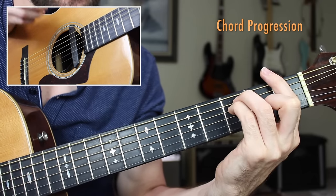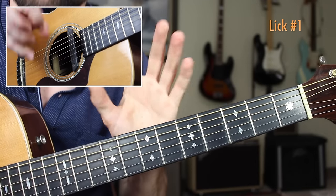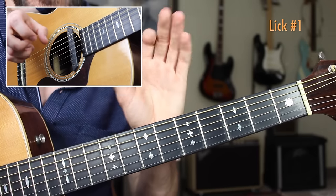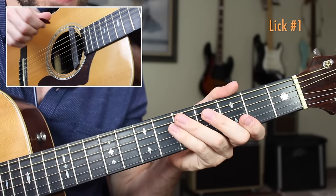Okay, now let's tackle George's guitar solo. Okay, tackling this lick by lick. Before we jump in, just know that George plays around with the rhythm quite a bit during the solo, so don't worry about matching his rhythm precisely. Play around with it, feel the rhythm, and make it your own. Your first lick is going to sound something like this.